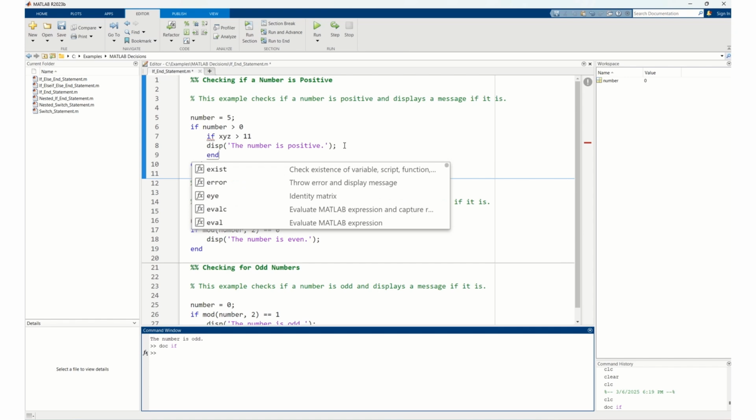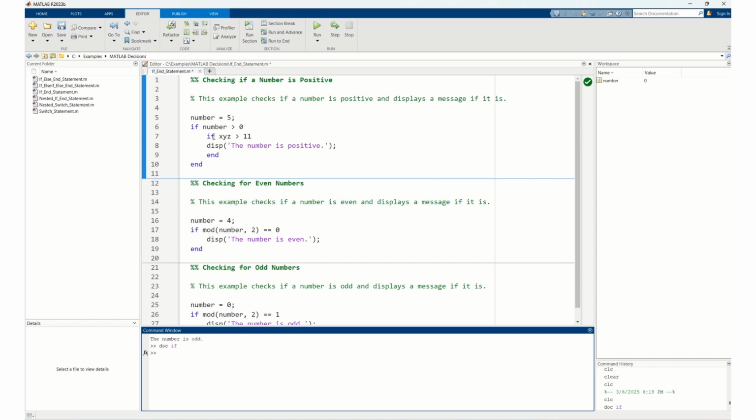And if I write end here, then the error or the warning which was showing earlier disappeared. If I remove this end, then here you can see it says you need an end, and end might be missing, and that also shows after which line the end is missing for matching the if. So you need to write the end to close this if-end statement.